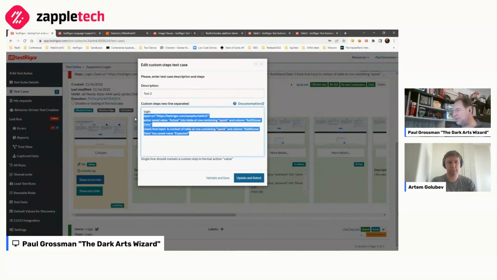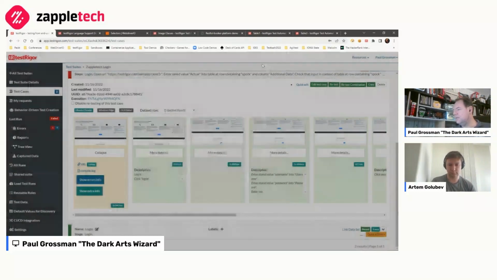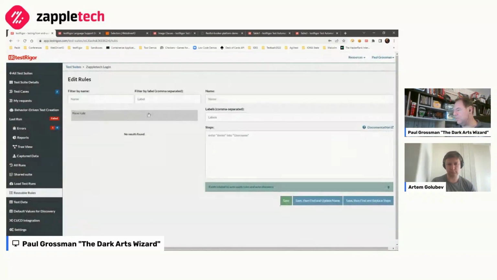So let's say I want to do this validation over here. I'm going to copy this text, and I'm going to go create a reusable rule, which is something that could be used in any one of our tests. I'm going to put in the text over here. And what am I going to call this? There are some coding rules that basically say if you've got something that is a constant, you should always use uppercase. My general rule here is to do this in uppercase like a constant in order to make it a bit more visible.